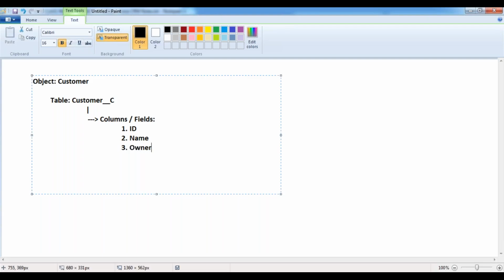Third, the owner field. Fourth, the created by field. And the fifth, the last modified by field. These are the 5 fields, the 5 columns, that Salesforce gives by default inside this object.